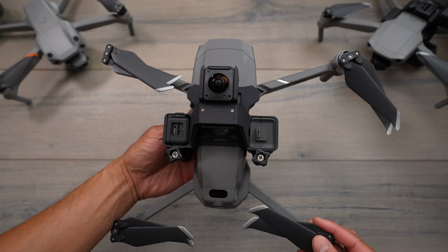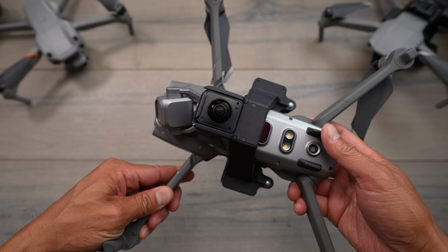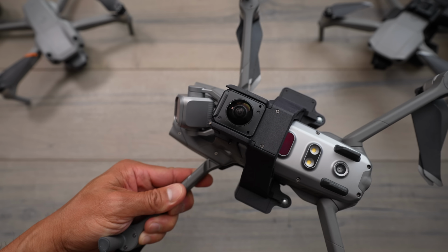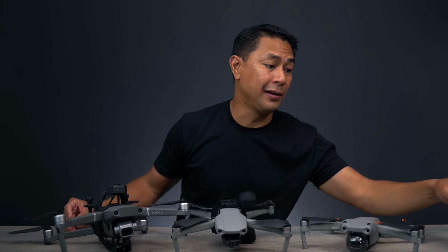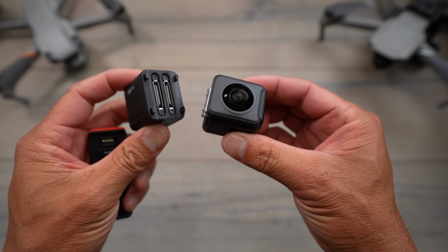We have a camera here at top. Another one here at the very bottom. I don't want to put it down because it's going to touch the bottom, but there's a camera here at the very top and bottom. And if you're familiar with the Insta360 cameras in general, it's basically taking one of these cameras right here and splitting it apart.